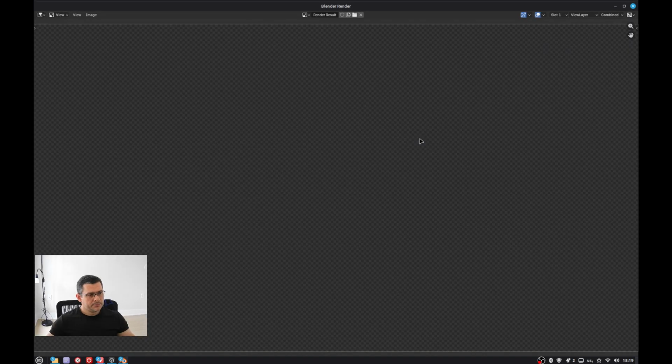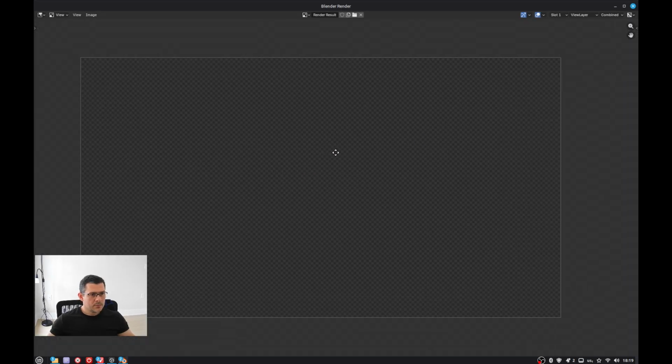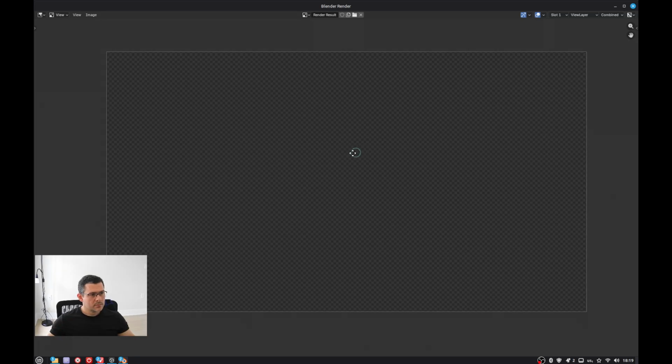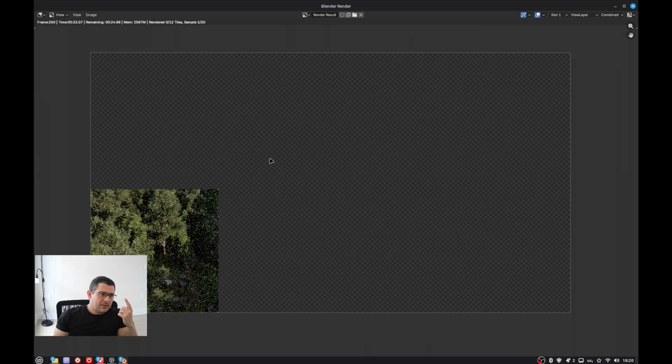First option you saw, guys, we had a CUDA limitation. Let's see if now we will be able to render. We downscaled all the textures to 1K.